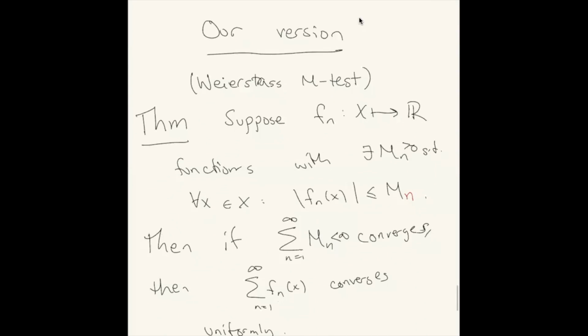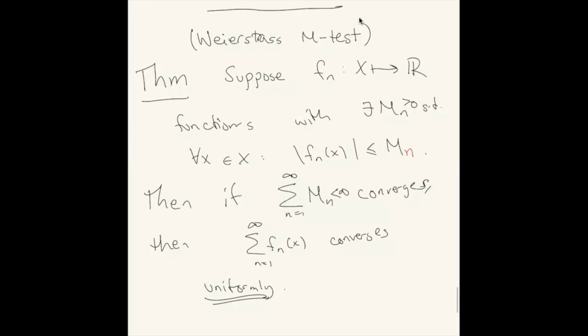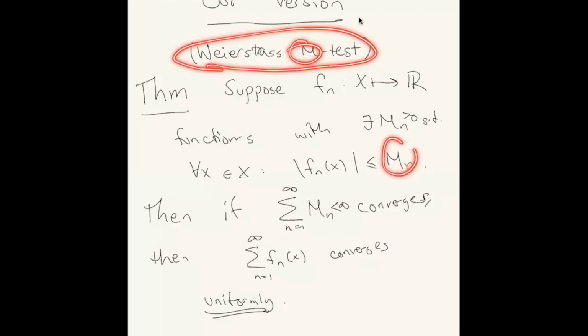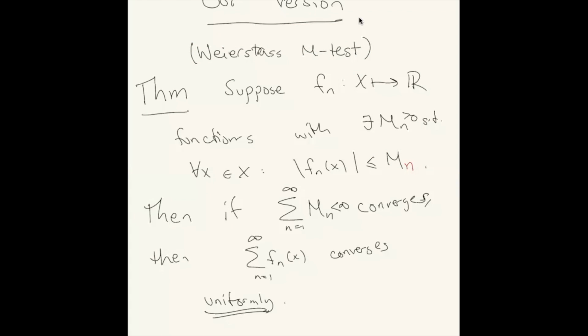Now, how does this look for functions? We have to do some modifications. This is called the Weierstrass M-test, M because there's this M in the proof. So let's suppose we have some real valued functions on a metric space. Series only makes sense for real valued or at least vector valued functions. These functions don't have to be continuous, but it doesn't hurt to assume that they are continuous. It doesn't really help you either.